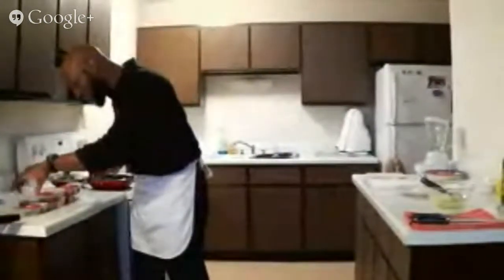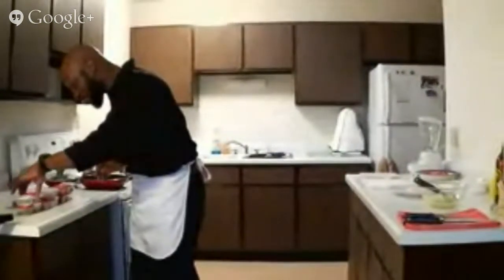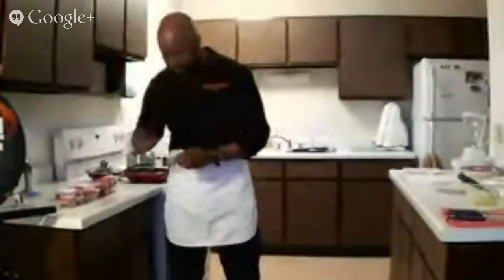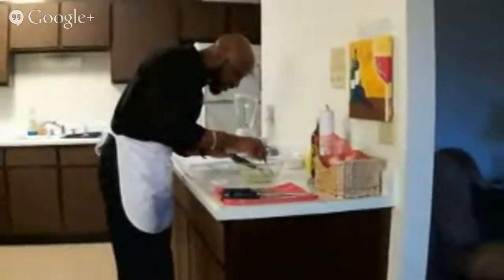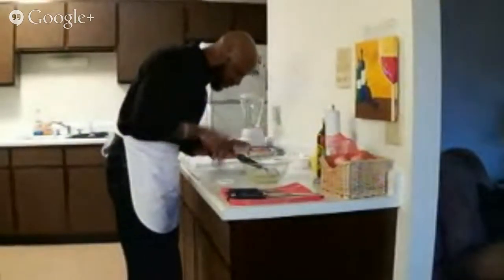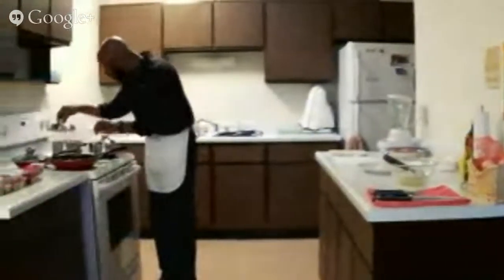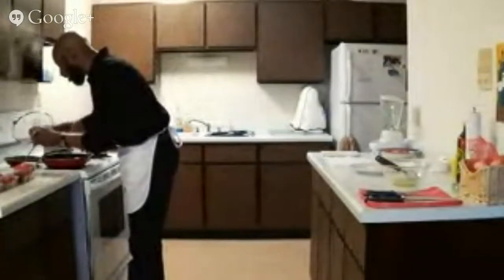Sometimes I like to kick it up a little bit more. All right, so I'm going to kick it up. I'm going to put in a little bit of garlic powder. I will be adding some fresh sliced onions to this as well. That's going to add to the flavor. So I'm not going to add any onion powder because I'm going to be doing the fresh onion. Everyone's doing their thing. Everyone's happy. That's what we want. Check on our caramelized onion.